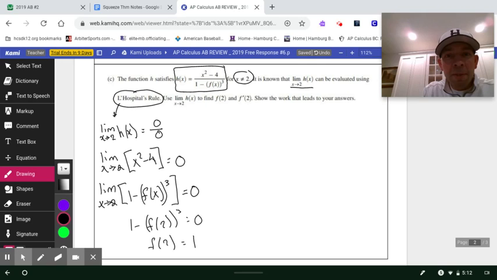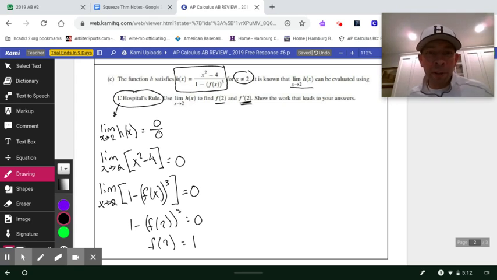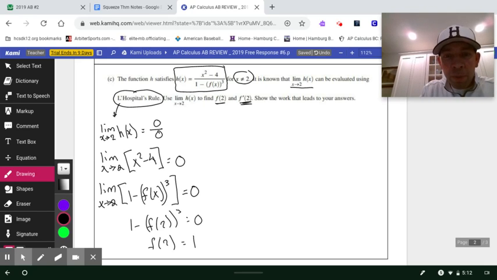Now, the second half of this question says we need to try to find f prime of 2. So we already found f of 2. We've got to try to find f prime of 2. And this is a little secret ninja trick right here. Do you remember how they said back in the original that all those functions f, g, and h were all twice differentiable? Well, when we say that a function's twice differentiable, we're also guaranteeing that it's continuous. So any function that's differentiable implies that it's also continuous.